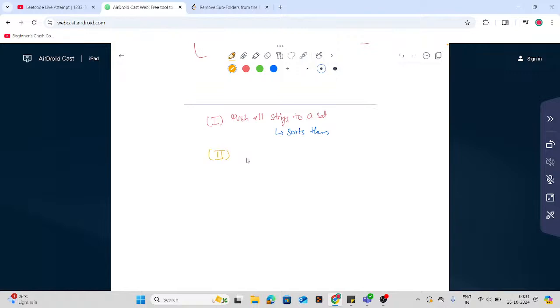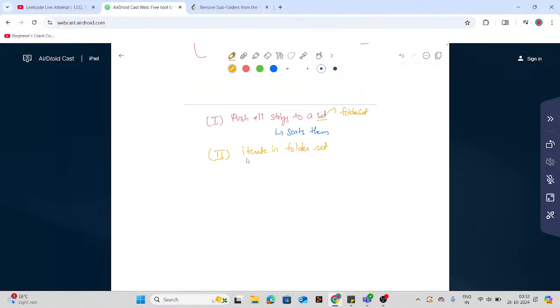Now, as the second step, you have to make a copy. No, forget about it, don't make a copy. I'll call this set the folder set. In the next step, what we will do is iterate in the folder set. In sets, there is one more thing, which is the order. When you iterate in the set, the order is sequential by default, so the first string you get will be the parent only, if it is.